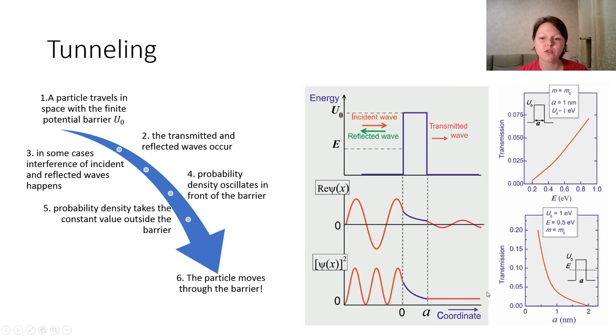But what are the values of this variability in the real world? If we make some calculations, we will see that the probability of finding a particle after the potential barrier, or in other words, to calculate the transmission of the potential barrier, it is going up to 10%, but no more. So, as you can see, the tunneling effect is the fully quantum mechanical one. And it's really hard to believe that such a situation will happen in the classical world.